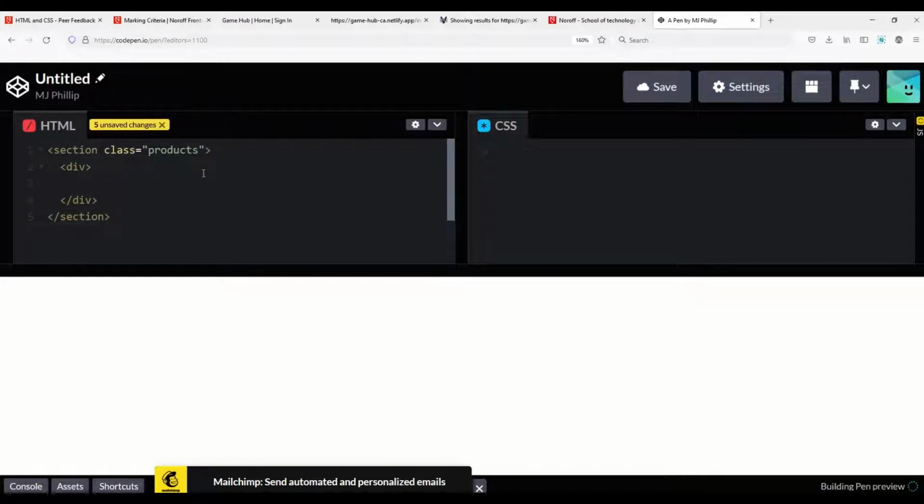Now inside of my section I will have a div, and that will be a class of product, and let's have here an h2, best sellers, and underneath it I'm going to have my product, and I'll call my product this highly imaginative product 1 h3.